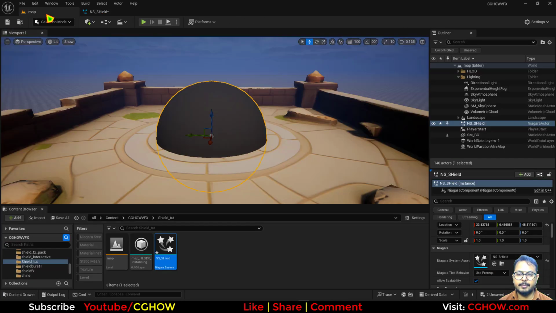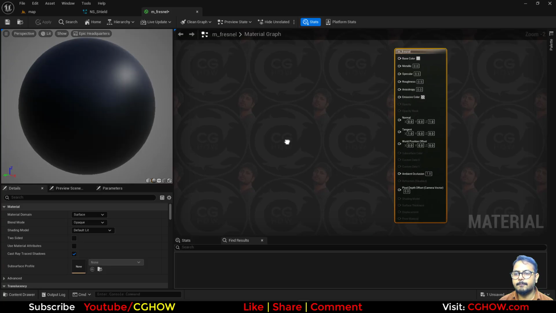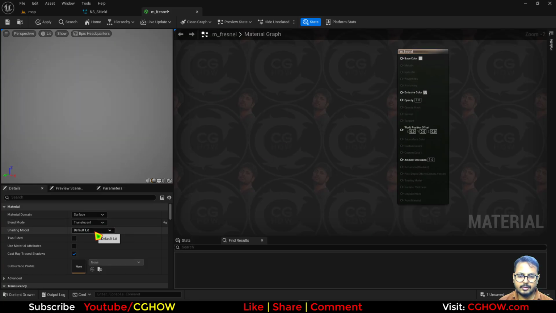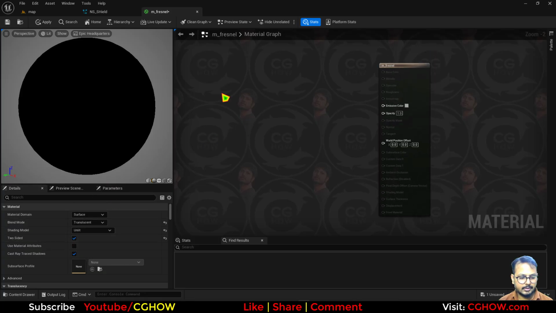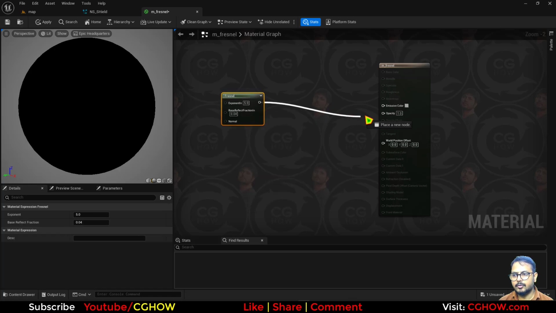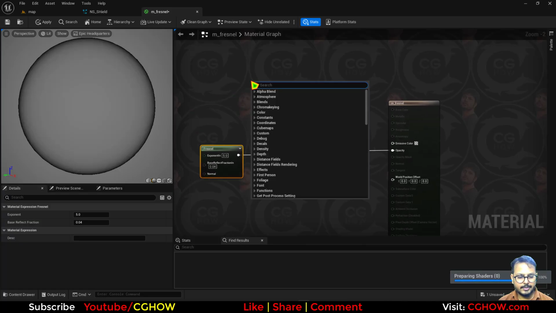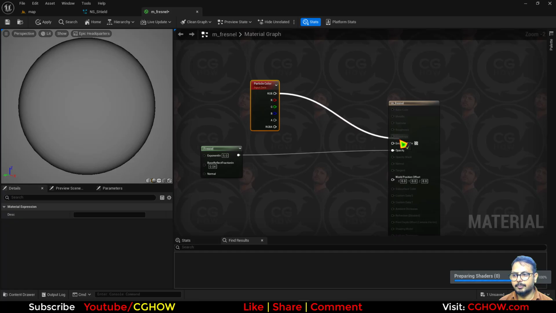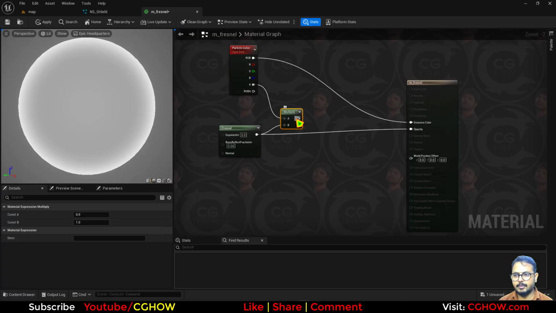Okay, so let's make materials for that for now. So I'll make just a Fresnel for this sphere also. So I'll make this translucent, unlit. You want to use two-sided, you can use, and then Fresnel. So if I connect it directly here, you can see how it works. So basically, I'll take the particle color that will be here, make it white, and this will be multiplied with this.